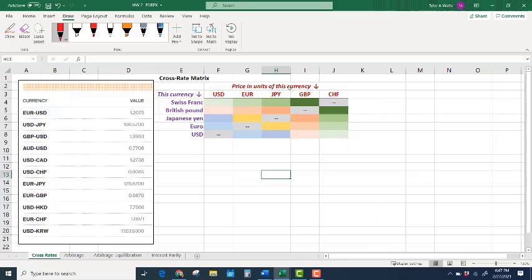But then others we're going to have to calculate based on doing some inverses or by doing some proportion math to find cross rates. Okay, so for example, we have the euro in terms of US dollars, and you have to remember how these things work because they kind of oscillate between European and American terms here. So it's the first currency in terms of units of the second currency. In other words, it's how many of the second currency here for 1 unit of the first. The 1 euro in terms of dollars. A euro costs $1.20.